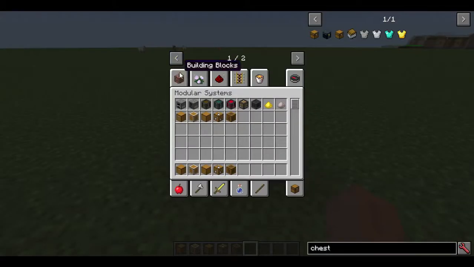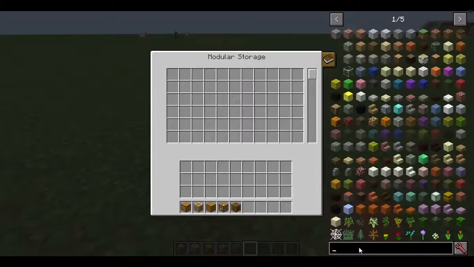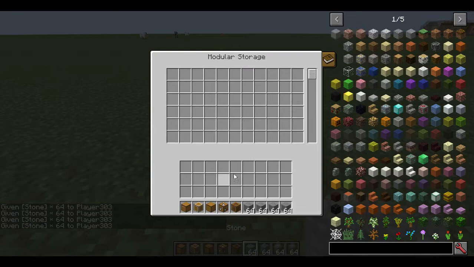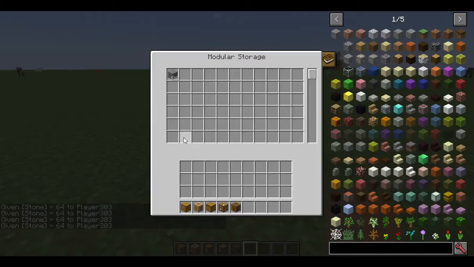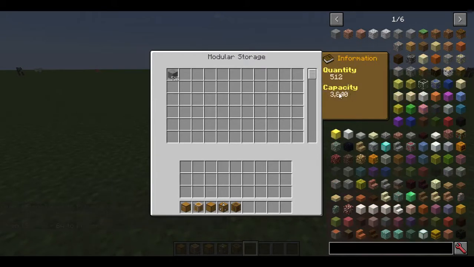So let's get ourselves, actually I can do this with this, some stone. Now, I have 4 stacks of stone, but when I put it in here, it's 1 stack with the bigger integers there. So if I keep sending more in, and I think JEI desynced there a little bit, but as you can see, it's adding that in. Now, by default, this guy has capacity of 3,840 items.